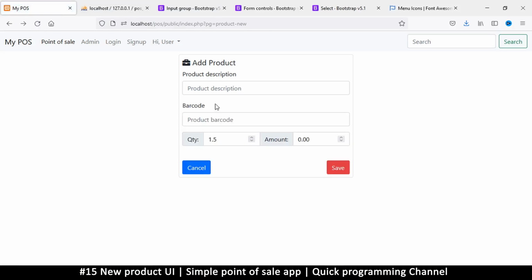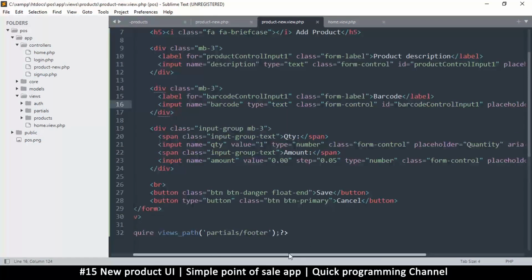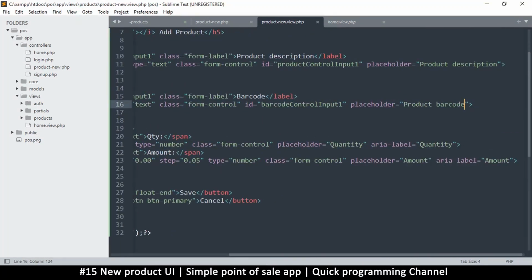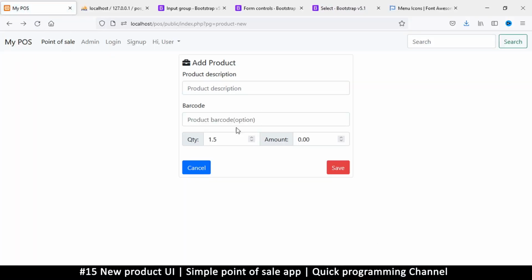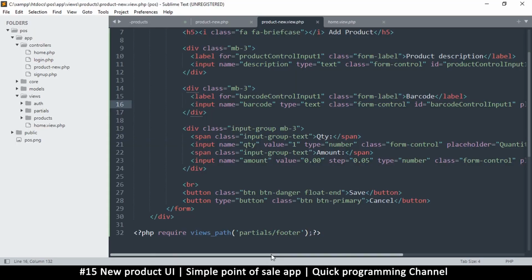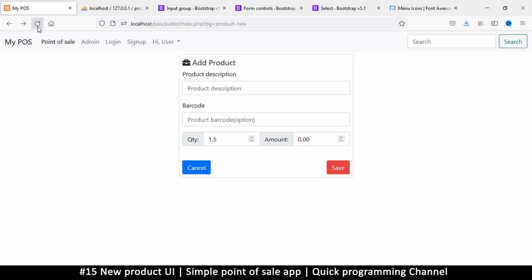So refresh, and there we go. So the barcode should be optional, so we don't want to make this compulsory, because we can have the machine generate an auto barcode if the user is lazy. So let's leave it at, oopsie, it's supposed to say optional, like this.